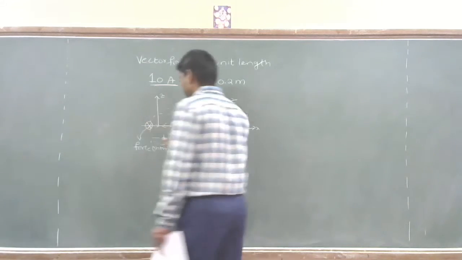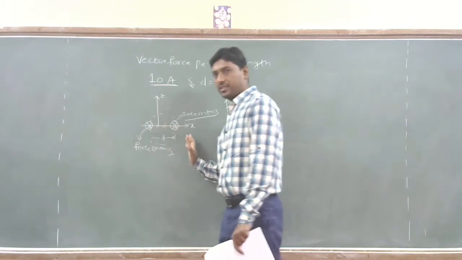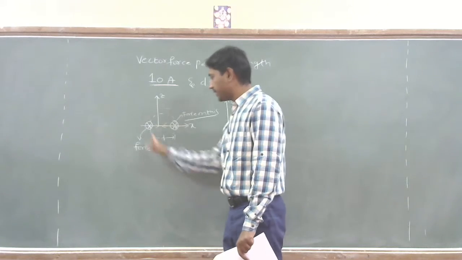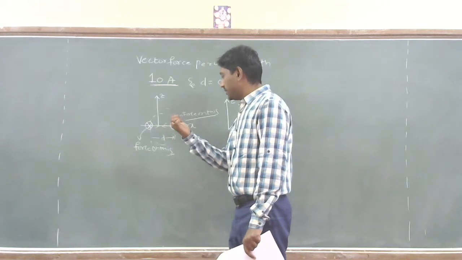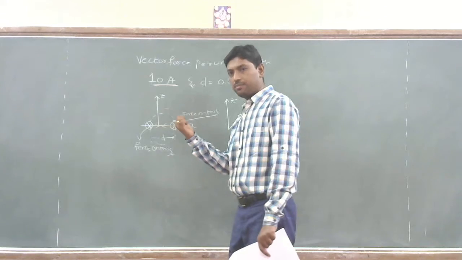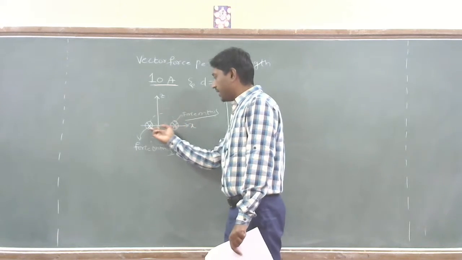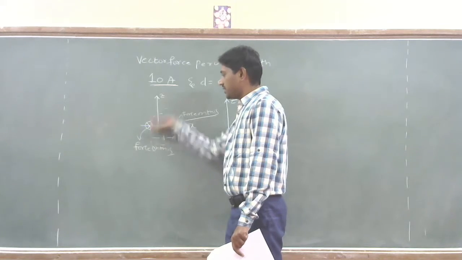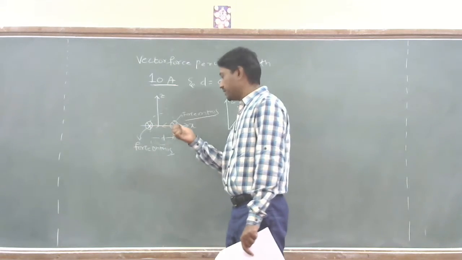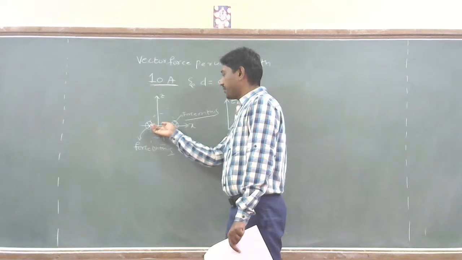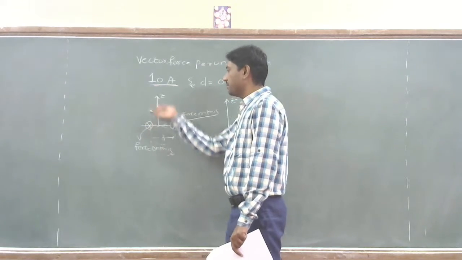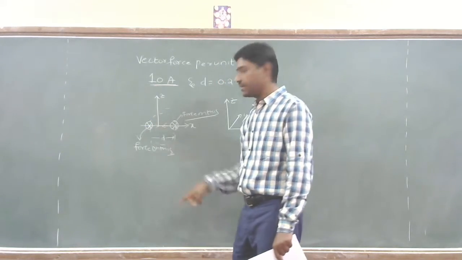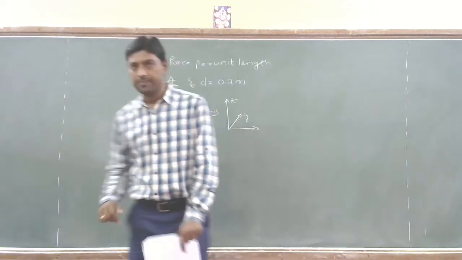And similarly, you could also try to find the direction of the magnetic field at this point due to this conductor. You can point your thumb along the direction of the current, and you want to find the field at this point. It is like this. It will be upward like this. It will be upward plus az hat, and there will be minus az.